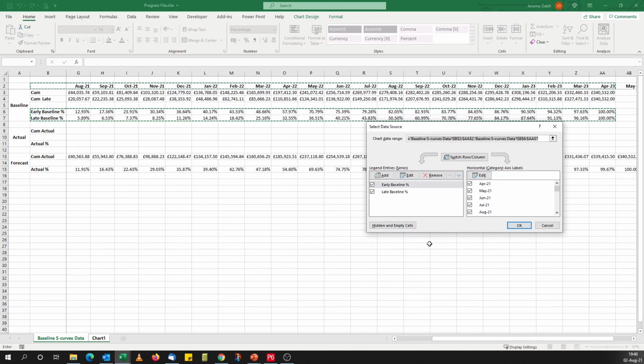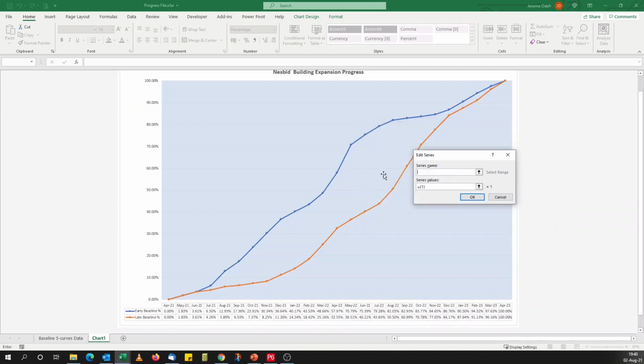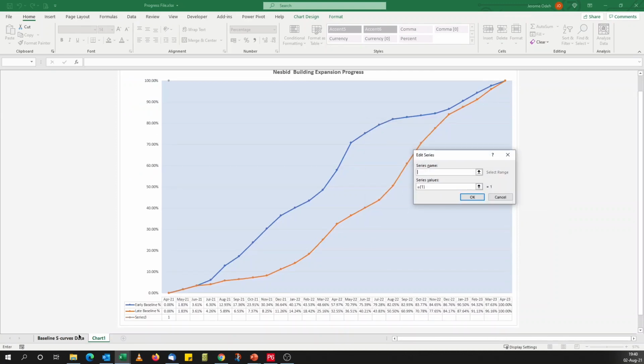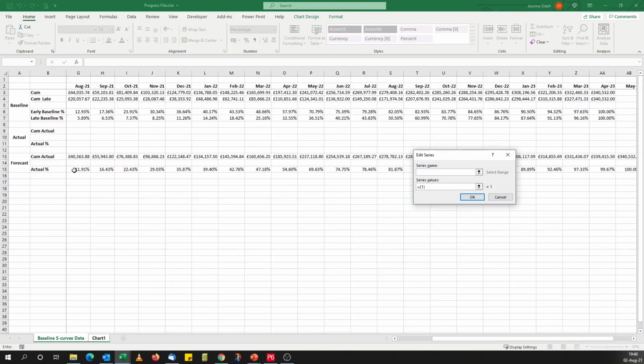Select data, add new curve, for name, actual.